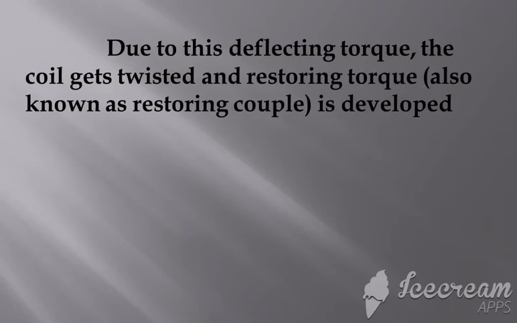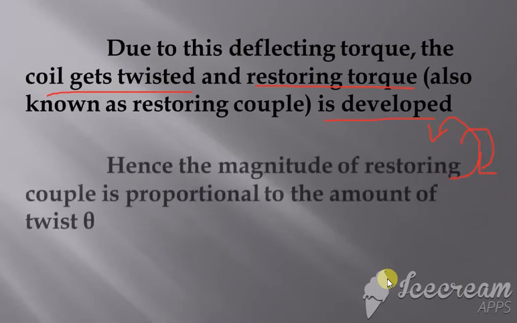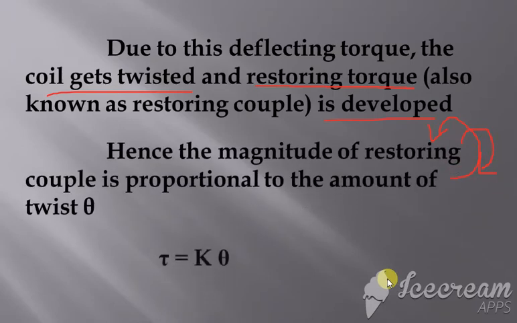Then next is the restoring torque. So torque இருந்தாலே என்ன ஆகும் அப்படின்னு பார்த்தீங்கன்னா the coil gets twisted. நான் என்ன சொன்னேன் ஃபஸ்ட்டே, டார்க்னால என்ன ஆகும், it moves or it turns அப்படின்னு சொன்னேன் இல்லையா. So it gets twisted, and twisted means a restoring torque is also developed. Restoring torque என்ன பண்ணும், இதை மறுபடியும் அதே இடத்துல கொண்டு வந்து வச்சிரும், எந்த பொசிஷனில் இருந்துச்சோ அதே பொசிஷனில். Hence the magnitude of the restoring couple is proportional to the moment of twist. ஸோ டார்க் வந்து it is proportional to the twist அப்படின்னு சொல்லியிருக்காங்க. ஸோ எந்த அளவுக்கு ஆங்கிளில் ப்ரொடியூஸ் ஆகுமோ அந்த அளவுக்கு ப்ரப்போர்ஷ்னல்.